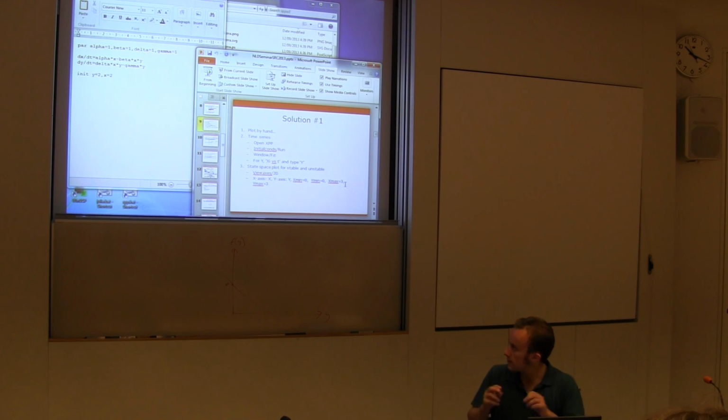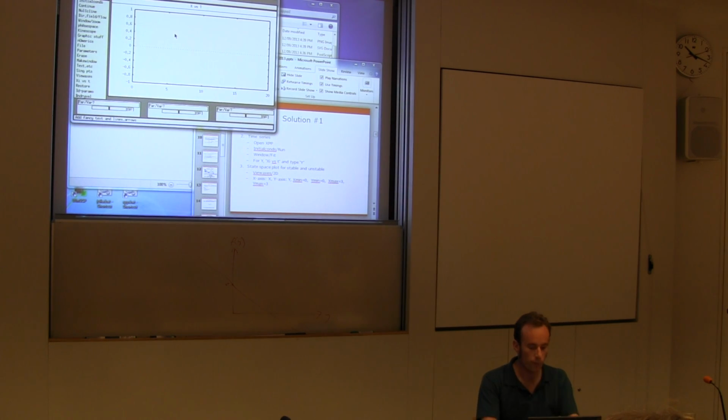So to solve this little exercise that I had before, I produced one type of plot there for you. For the next plot, we want to produce some time series for the solution of this dynamical system. So we've opened XPP. Just to get you familiar with this screen, it's fairly intuitive, but you have options here for your menu on the left-hand side.